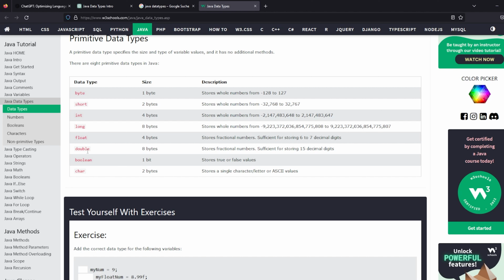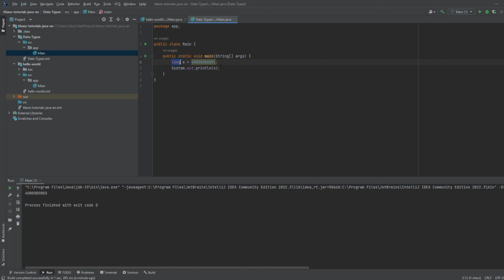And the same thing goes for a float. So if the number is too big, we can take a look at it. Float x equals 5.8, anything. Important here is that you write a point. As you can see, you get an error if you don't write the F at the end.